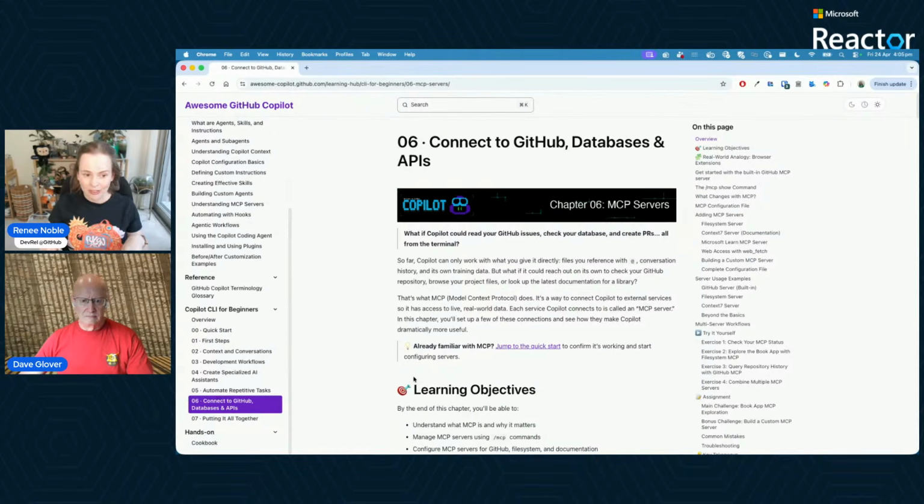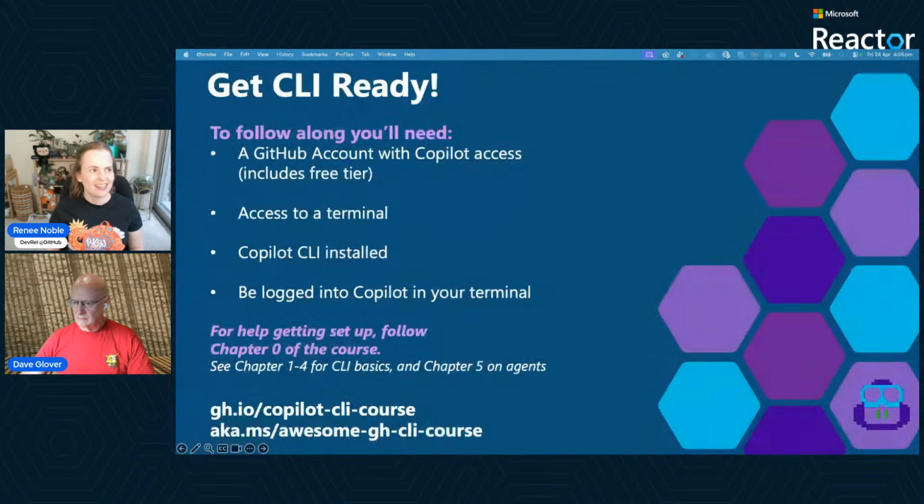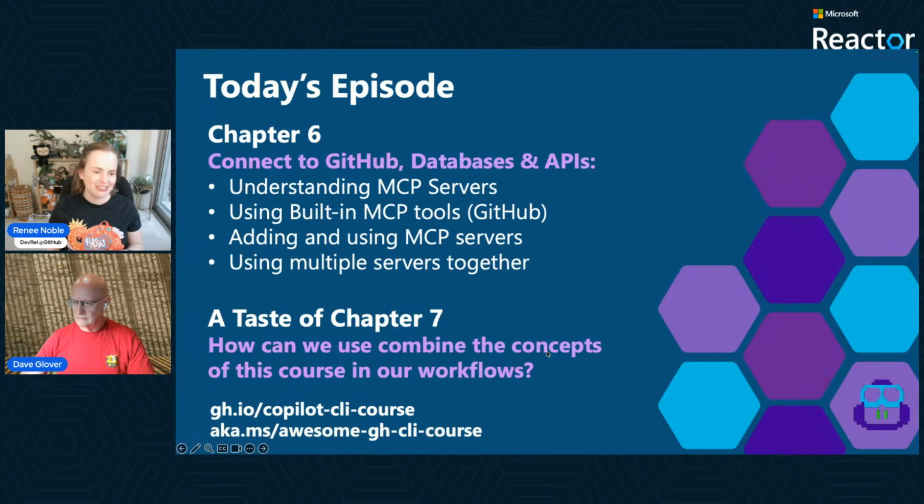They're the same course, and you will download the GitHub repo as part of the course to be able to do it. But this one looks more like a website, which is sometimes handy for visual processing. So you can follow along on either of those. We'll only be doing a few parts of it because there is lots of stuff in there, and we only have an hour to cover all of chapter 6 and maybe a little bit of chapter 7 as well.